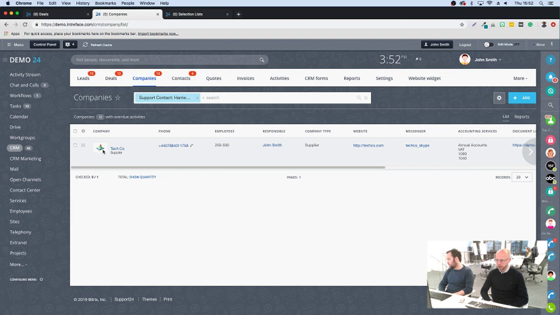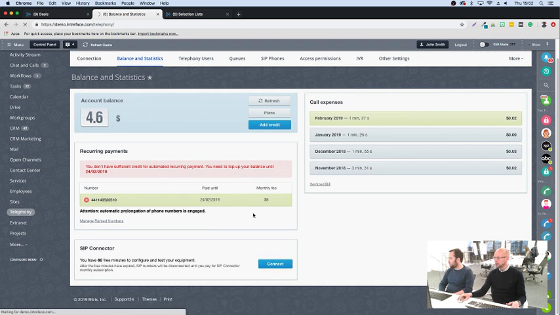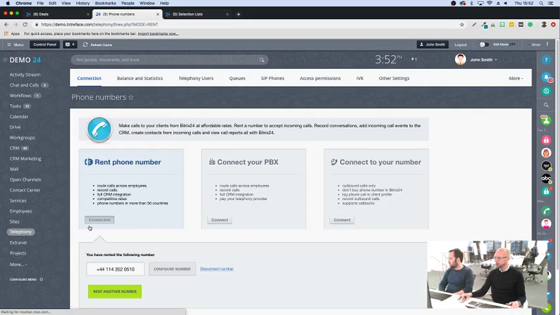Okay, question on telephony. If I have not purchased a number through telephony services and I am only calling out with my own number, will I see the incoming call through the app? So let's just go to telephony. If you're calling out on your own number, not a Bitrix number, if we have a look into rented numbers in here, then you can see that we've got a number rented here, but I can rent another number. You can then publicise that number, but you probably have a number already that you publish, or almost definitely, and you probably want to continue to do that.